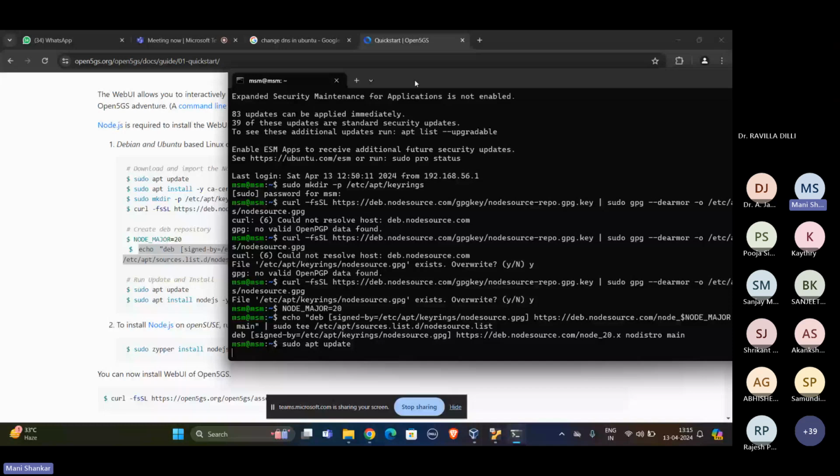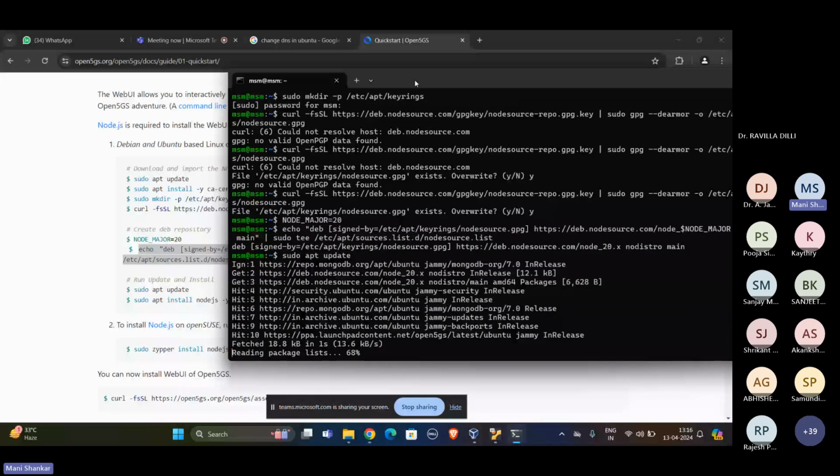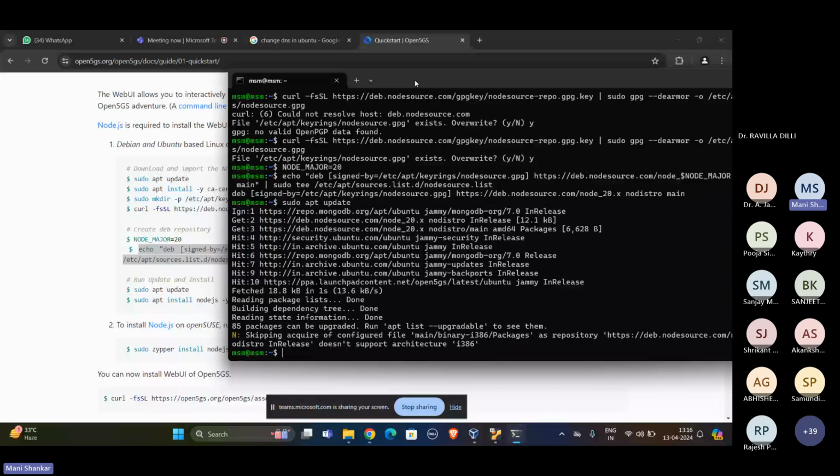There is also a version of Node.js available in the default repository of Ubuntu, but that version is outdated. So to install the latest version, like major version 20, we run these commands.